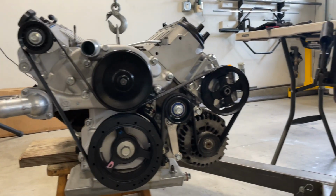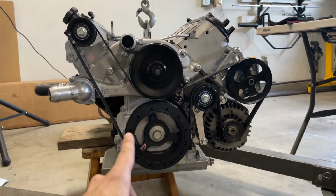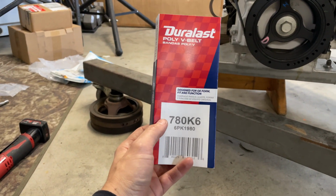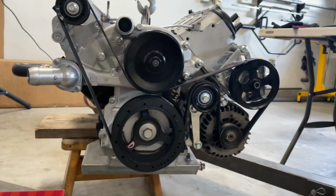All right, went up to the parts store, got a few different belts, and let me show you what I found. So as you can see, we have the belt on. Now, in case you were wondering, I measured the piece of wire, ran through this whole thing, and it was 78 inches. As far as belts go, this is what you're looking at. So set the first numbers, sometimes there's a 0 in front here. This indicates your length. K6 means it's a 6 rib belt, which is what we need here.